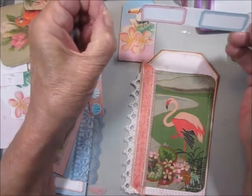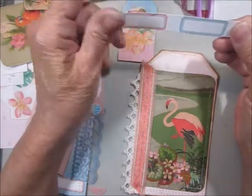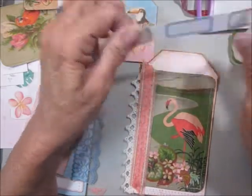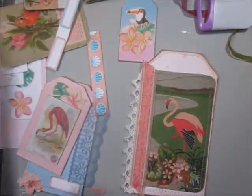And this is one that has not been mounted onto cardstock. I don't think I like that, so I'm going to wait. I'm going to punch a hole in there.